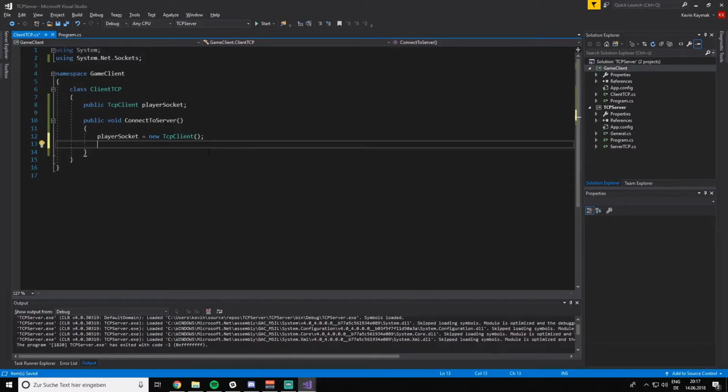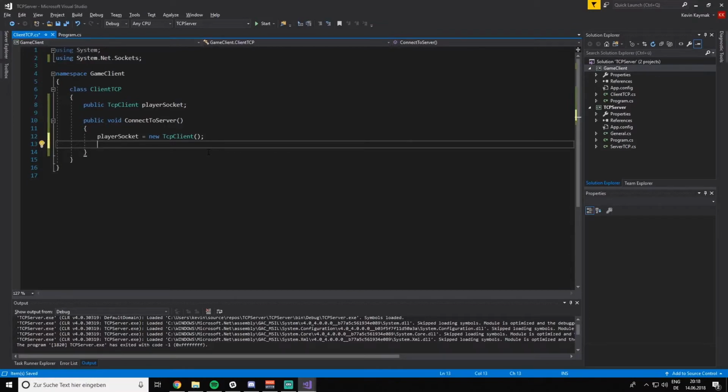We do need to set up our stream, our player socket, how we receive data and send data out. For example, we want to gather around 4,000 bytes till we make the first send call. And the same way, we want to receive 4,000 bytes till we receive another package.